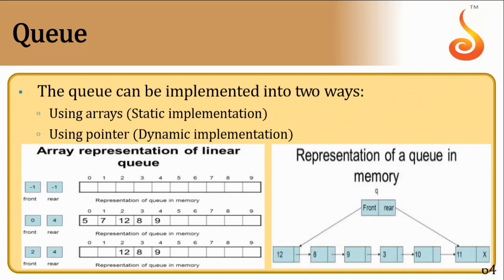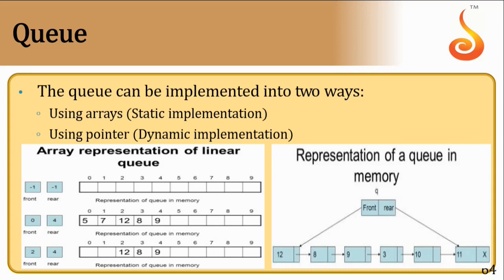Before that, what is a queue? It is an ordered collection of items in which the items may be deleted at one end called the front of the queue, and the items may be inserted at the other end called the rear of the queue. So in a queue you have two ends, that is, the insertion happens from the rear and the deletion happens from the front. It follows the first in, first out principle, that is, the element which entered the queue first would be the element which goes out of the queue first. So there are two ends for that, the front end wherein the elements are deleted and the rear end where the elements are inserted.